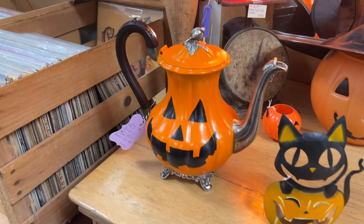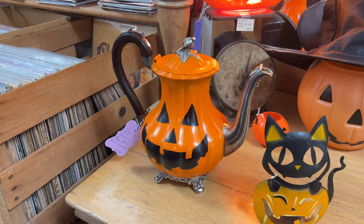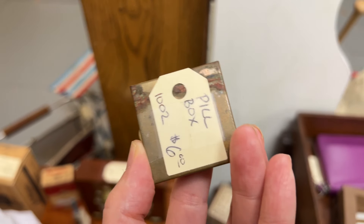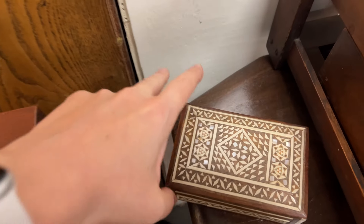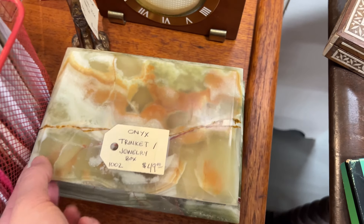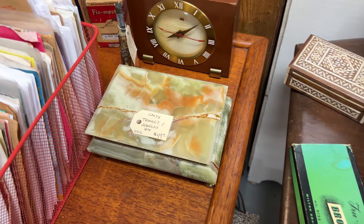My mom just pointed out a silver teapot that someone painted to look like a pumpkin, which is so cute because they are a dime a dozen at thrift stores. I think this is a really cute upcycling idea. This little pill box is so cute — six dollars — I love the brass, it's very cute. I also like this really pretty inlay box, I think it was around $17. And then this onyx box is incredible too. I actually got a very cool onyx box when I was in Belgium that I got for a steal, so I can't wait to put that in my Etsy shop.